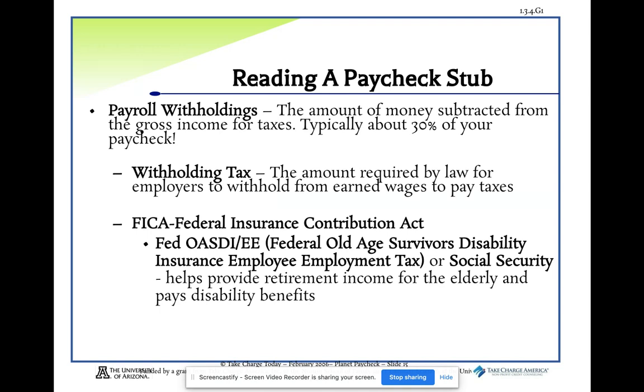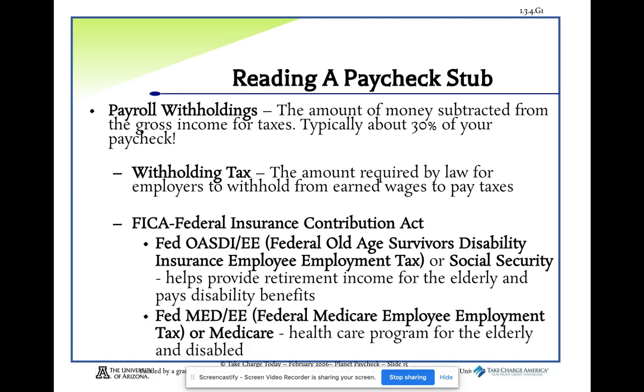So the money that's taken from us right now is help paying for the retired people. Ideally, that's supposed to cycle over. We'll see with the state of our economy if by the time I'm retiring and you're retiring, if that's around still. But that's the purpose of it now. And then we have our Medicare employee tax, or Medicare. These are healthcare programs for elderly or disabled people.